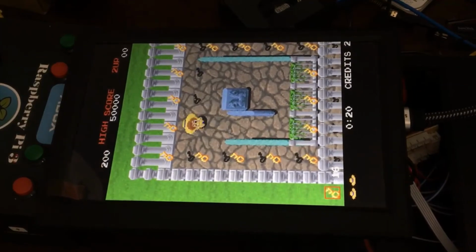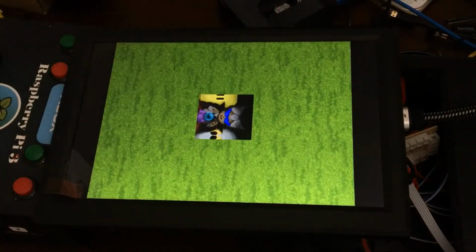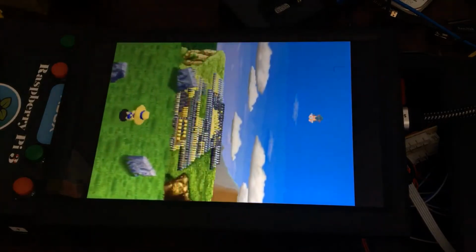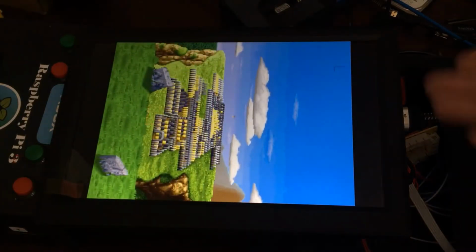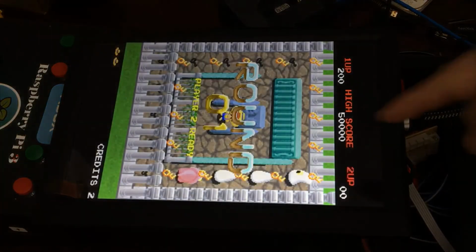Okay, I died. Now let's see if the screen will automatically flip to the other side. If it does, that'll be awesome. It looked like it did. Cool. So even though it's hit and miss, this one tends to work.